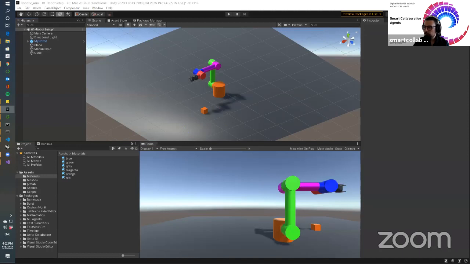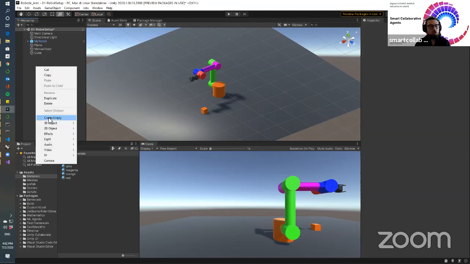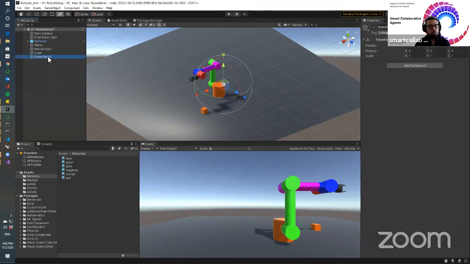In order to do that, we have the target. We can specify also predefined positions. So the way you do that, and I will show it, probably we will not use it at the beginning, but we will have this set up now. You can just do an empty game object. We will call it target positions.